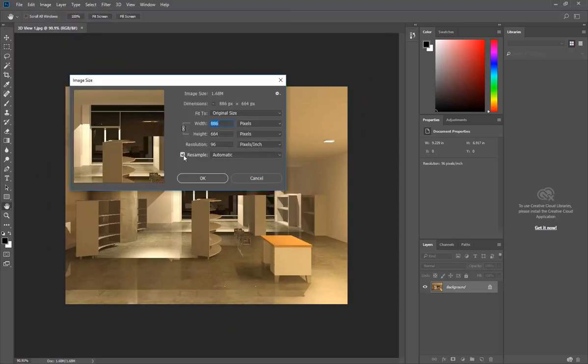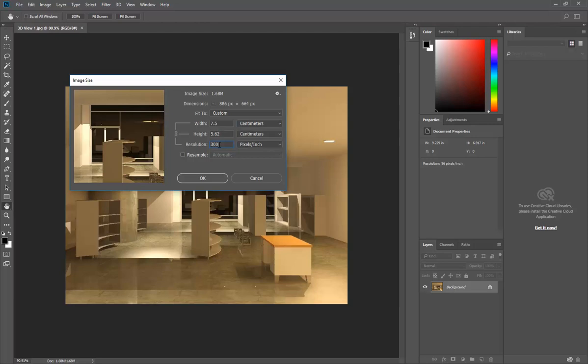It's really helpful. And this time I'll turn resample off. And then if we go back to resolution and change that to 300 now, it'll change the width and the height accordingly. We'll go back to pixels, and why can't I go to pixels there? I know because it's on resample, that's right. I'll just change it to millimetres so you can see, or centimetres. So 7 centimetres by 5 centimetres, obviously a lot smaller than it was before, but that's simply because, in a way, it's brought the pixels closer together.